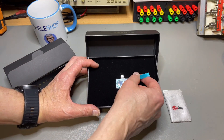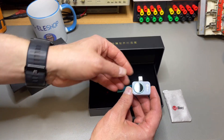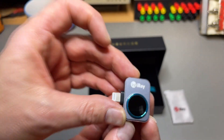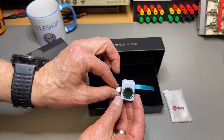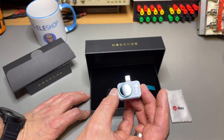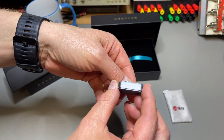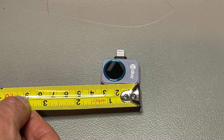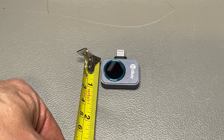The device itself is very, very small. It says 'InfiRay' — I like how they spell that, with IR. This InfiRay company, also known as InviRay, specializes in night vision and thermal imaging, which are of course closely related. It feels professional, has some weight, and looks almost like metal or aluminum. Size-wise it's a little bit more than an inch, while the Noyava is a little bit less than an inch. The plug is kind of long, so it will probably work even if you have a phone case.